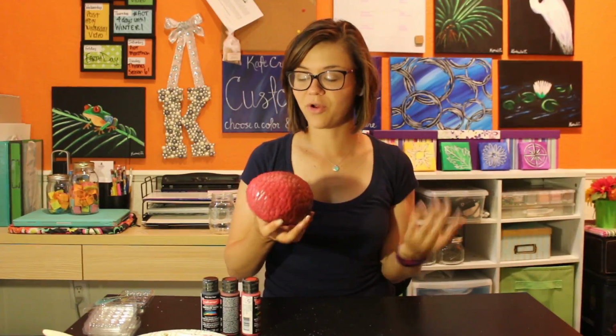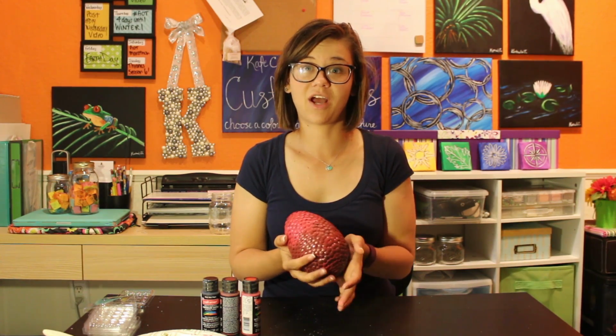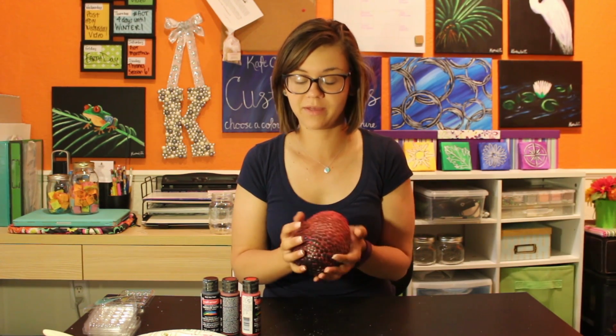Now we finished making Drogon's egg. It's so cute. It's actually kind of hot right now, just like it actually was, because I used a hairdryer to dry the paint.